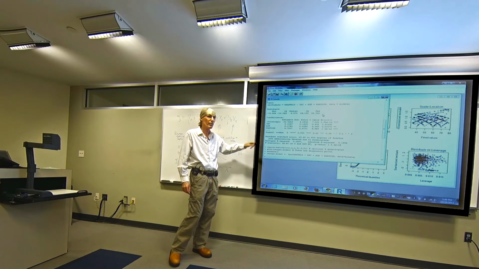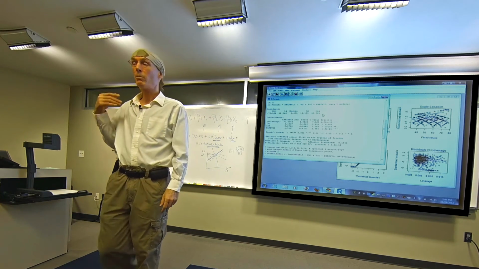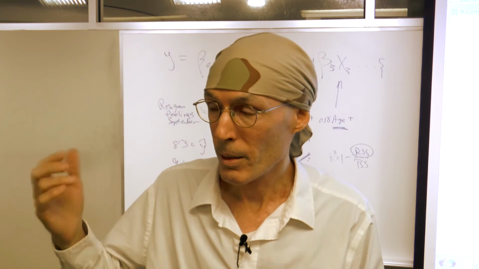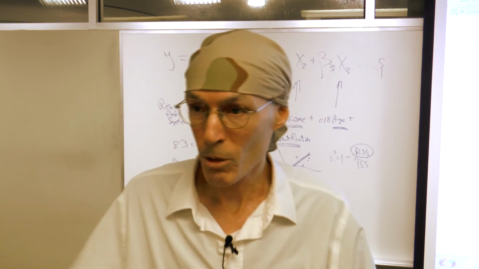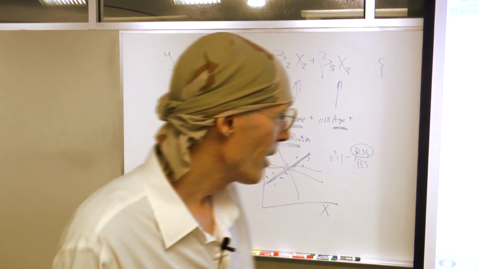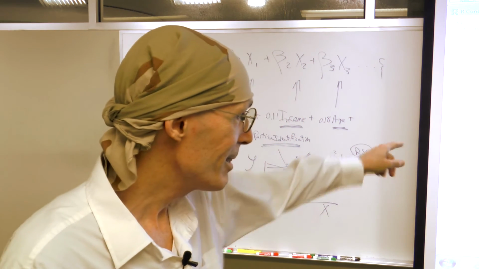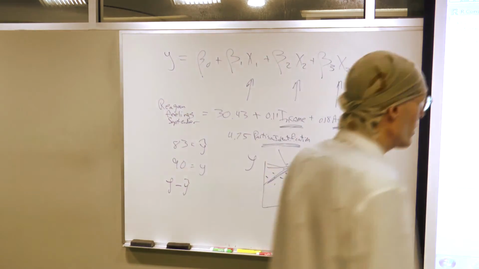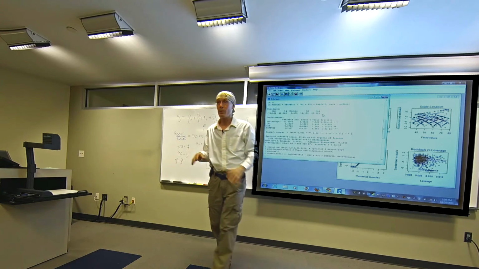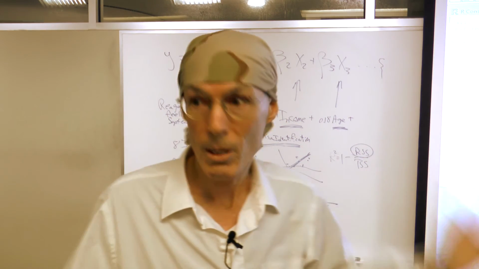So what is this F statistic? This is a really interesting statistic from the perspective of statisticians. If you take a course from some of my friends in the math department in stats, they'll talk about how interesting that F statistic actually is. It tests the significance of the entire equation. Now let me tell you the truth. That is one of the most useless statistics ever invented by man. Not the F statistic itself. The F statistic is actually a modification of a t-statistic. If you take a t-statistic and square it, you have an F statistic. There's nothing wrong with an F statistic. That's not the problem. The application of the F statistic right here is just not useful at all.